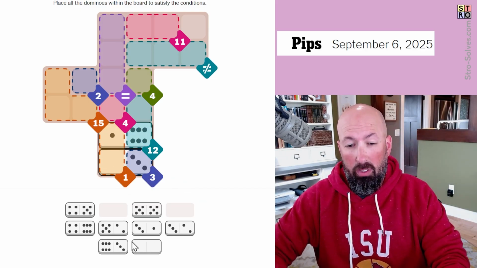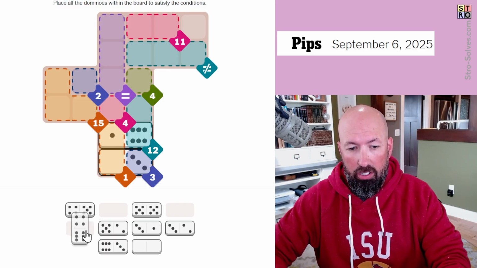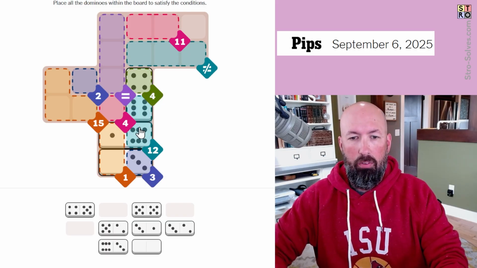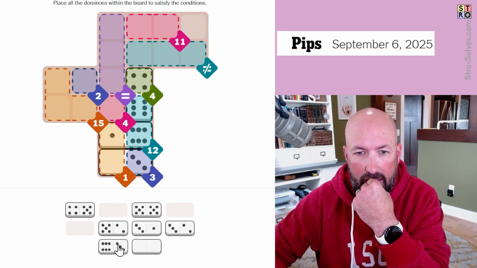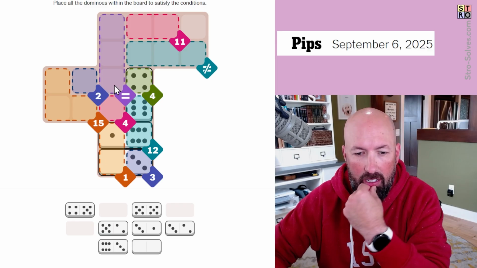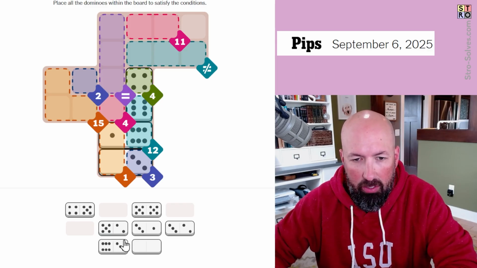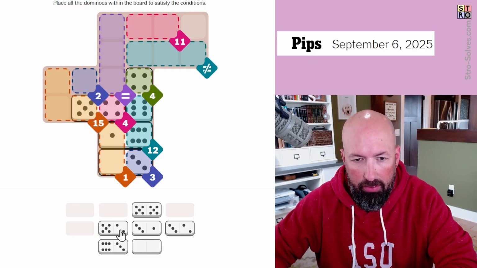And then we're going to have a 6 with a 4, no matter which direction it points. I'm not sure if it matters or not yet, but we've got... Oh, 11 up here has to be a 6 and a 5. So that's got to be the other 6 and a 5. And this equals here. What do we got? 3 things that are equals? 3s, maybe? We need a 4 here, which has to have a 5. So we'll do 4, 5.